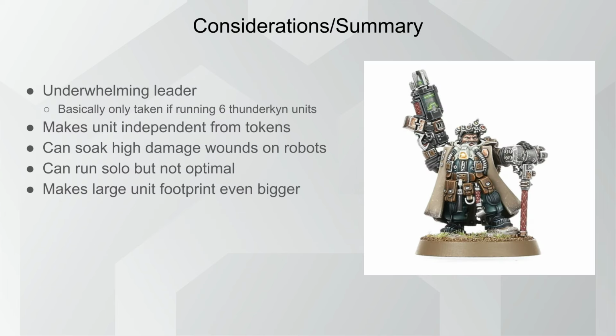Alright, so in terms of some wrap-up considerations or a little summary, I do unfortunately think that this guy falls a little bit flat in his current state, and he's probably due for some love in the Codex. It's a bit underwhelming and really only benefits a single unit reliably in our roster, being the Thunderkin, and one that's already not seen by many as being the most competitive choice available. That said, he does really help the Thunderkin gain independence from judgment tokens, which could be quite nice into vehicle-heavy lists if you do run them.